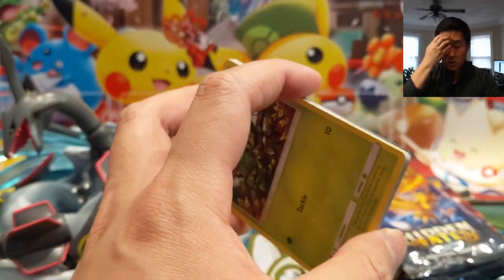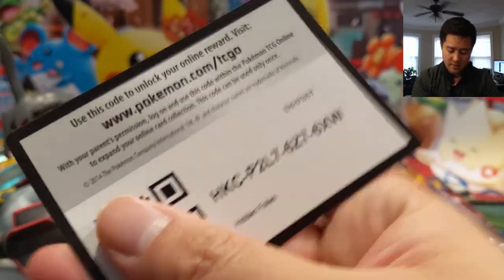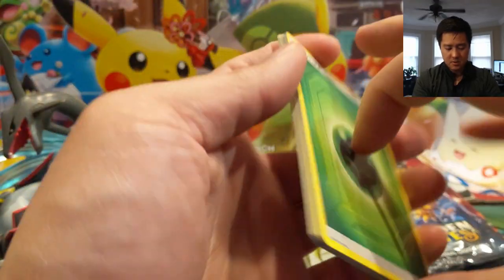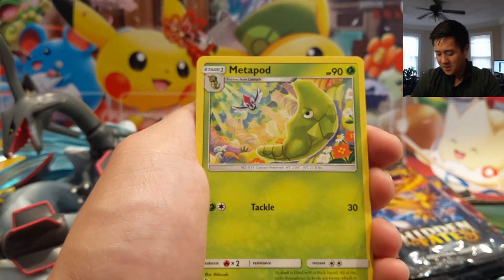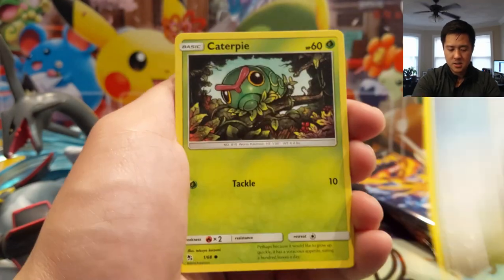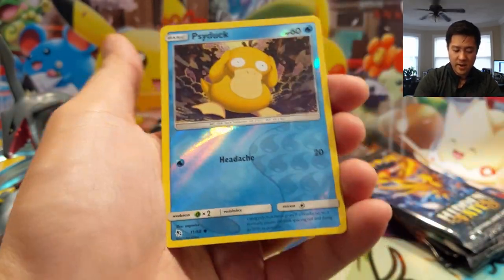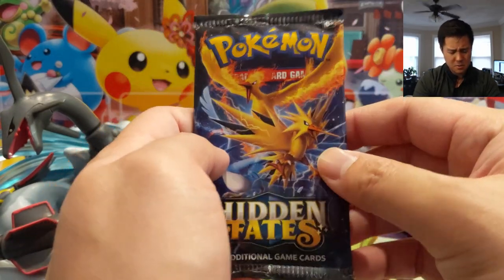Still kind of disappointed about this. Let me show the code card first — yeah, this pack seems kind of unscathed. We'll see if we've got anything good. What a nightmare it would be if you pulled a Charizard and there's a huge gash in it. Pack one: Metapod, Magmar, Misty's Gym, Caterpie, Paras, Charmander, Slowpoke, Clefairy, Bill's Analysis as our rare, and a Psyduck. Nothing there to get excited about or sad about.